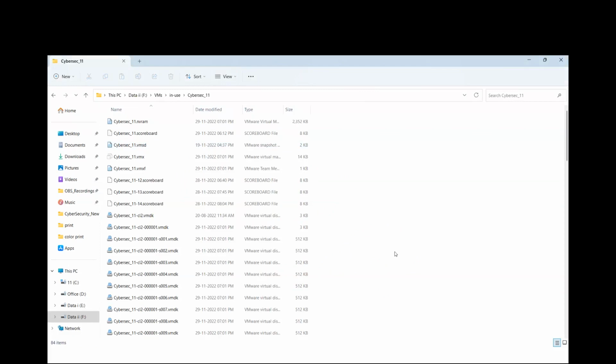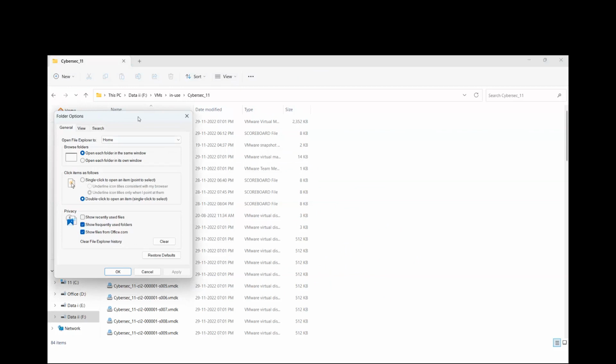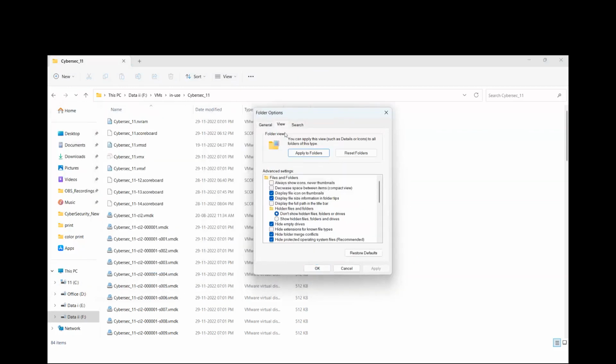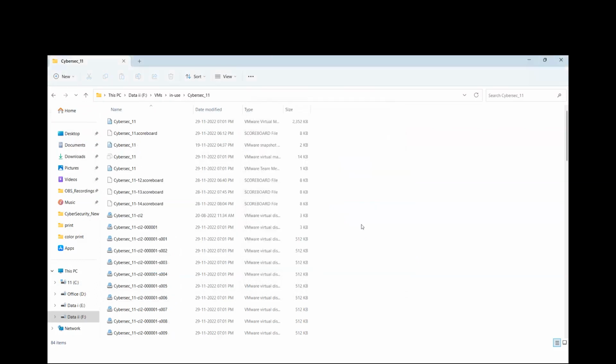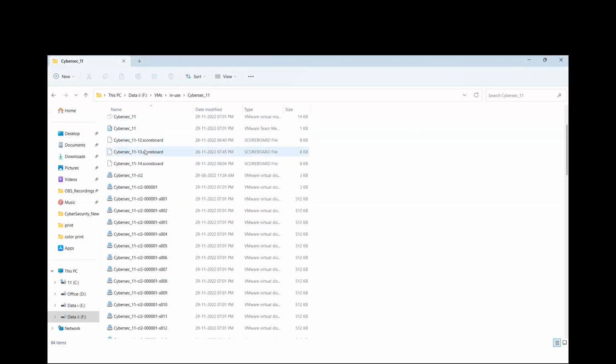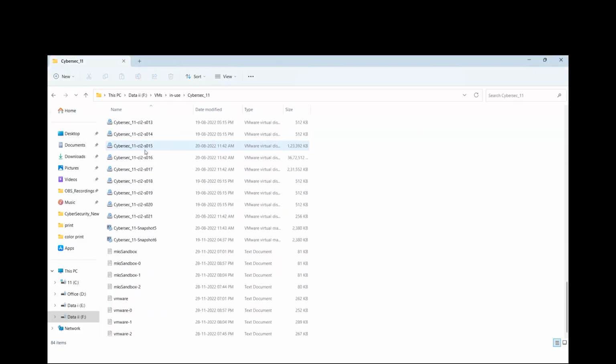So in Windows Explorer, as I said, once you extract all the contents, you will see many files created there, but you will not be seeing the file extensions by default, right? You'll see multiple files with the name, say cybersec 11, cybersec 11 scoreboard, cybersec 11 cl1, cl2, and all this.